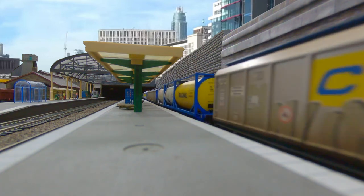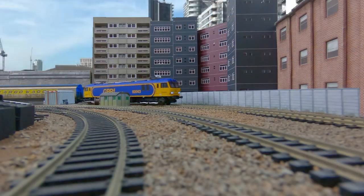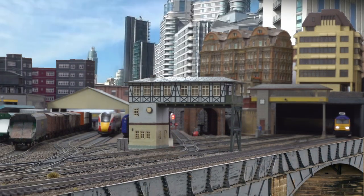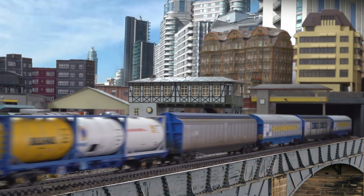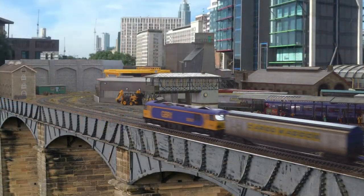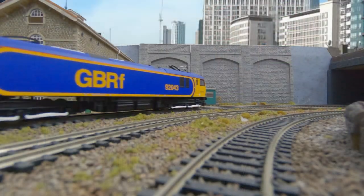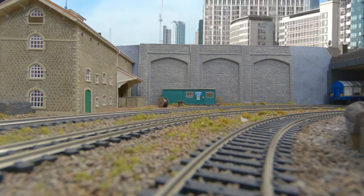Overall, I was actually very pleased with the running performance on these, and it probably wasn't surprising — they do look well engineered. There are absolutely no issues with it at all. They stay very solidly on the track with no issues at all with any kind of derailment. I only went up to a prototypical speed of 65 miles per hour in this running session, and that was actually because of the cargo wagons and not because of this particular wagon. I think this wagon would have no problems going to higher speeds, and if you wanted to run it a little bit faster, I don't think that would be an issue at all. I am pleased with the running performance and I'm giving it a 10 out of 10.